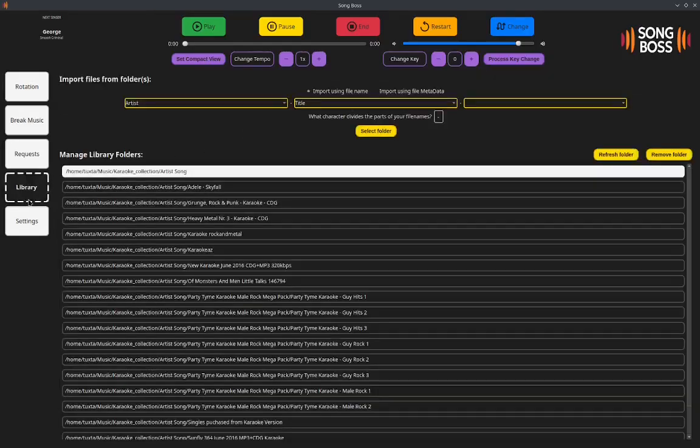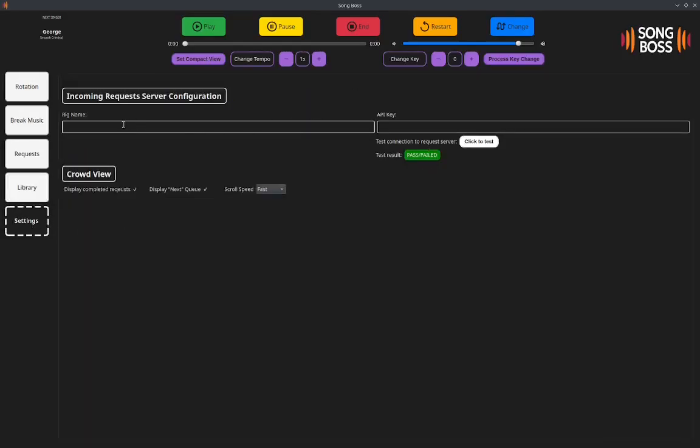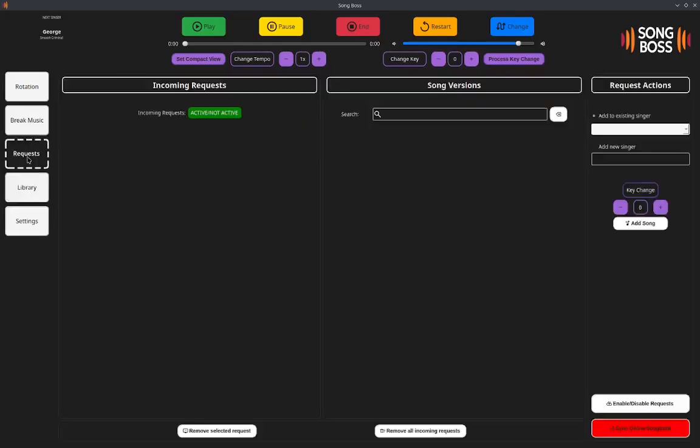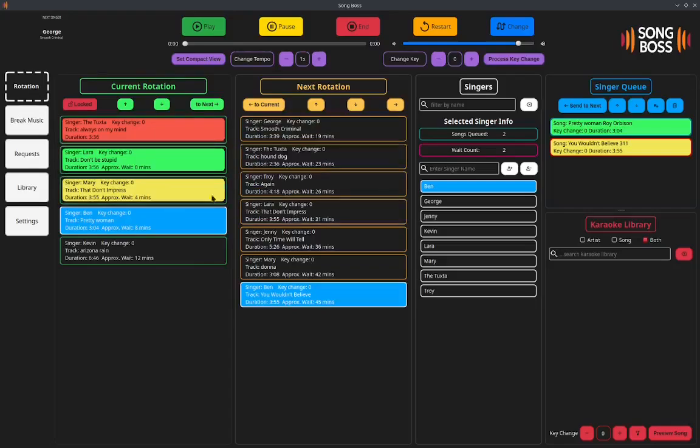All you do is, if you've got a valid rig name and API key, then all you have to do is hit that sync, and it'll sync up your whole library and make sure that you remain in sync. If you change something on this end, add a song, remove a song, this will go red. Click on it, it'll sync with the server and go green. So it will always keep your online library in sync with your computer library. Okay, so that's a quick overview and some of the reasoning behind it.